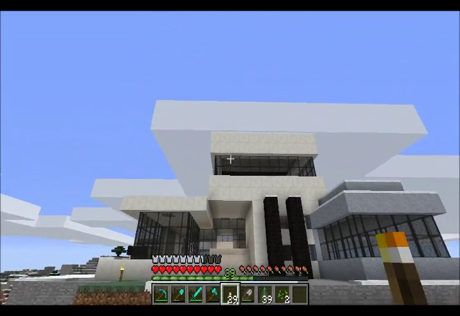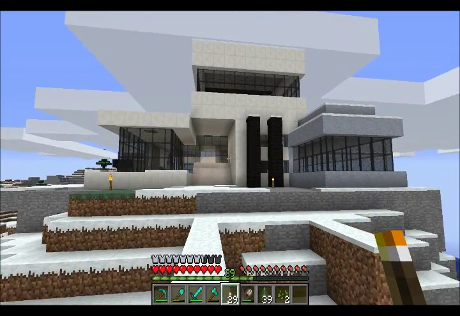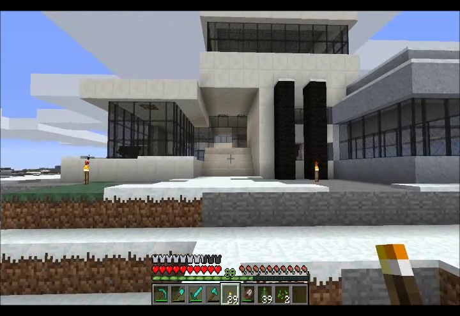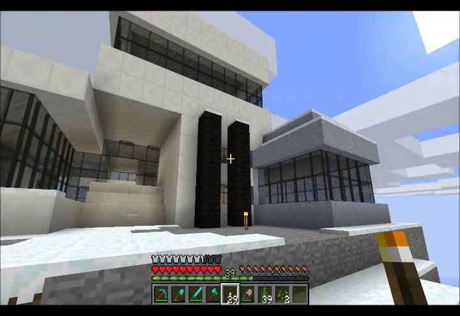Because it doesn't have a lot of the weird shapes just to have weird shapes, at least from this side necessarily. But I love the play of angles. And that is all nether quartz, so it took me forever going back and forth to the nether to get enough quartz. Actually, I have plenty now, because I just got back. But let's check it out.